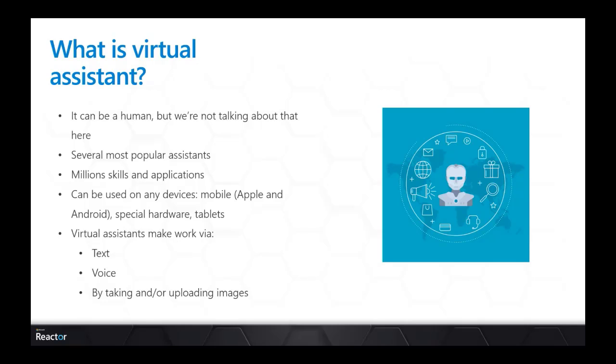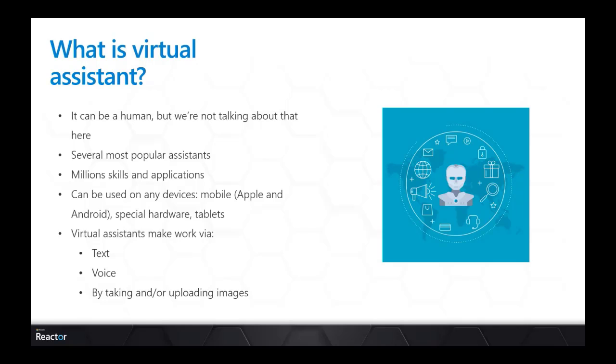Virtual assistants can be used on any devices, mobile devices. So if you have Android, you probably have Google Assistant there. If you have an Apple phone, then you have Siri there. You can use special hardware. If you are familiar with Alexa, then you probably heard about Echo and Echo Dot. Similar things are available for Cortana and Google Assistant. And then, obviously, if you can use mobile phones, you can use tablets and laptops and all that fun stuff with virtual assistants.